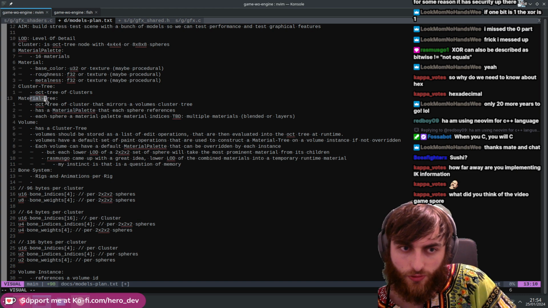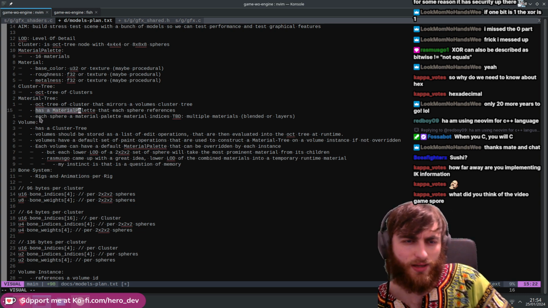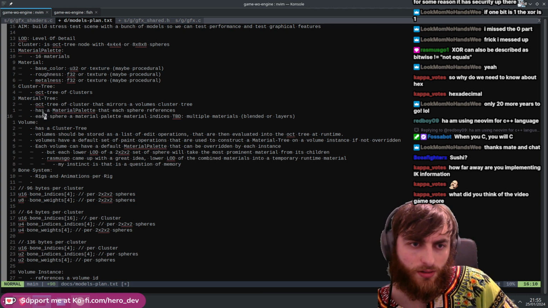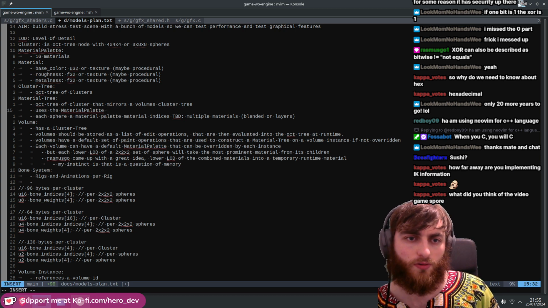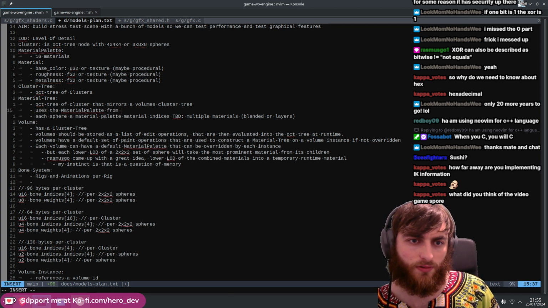The material tree stays the same, but it doesn't have a material palette; it uses the material palette from the instance.